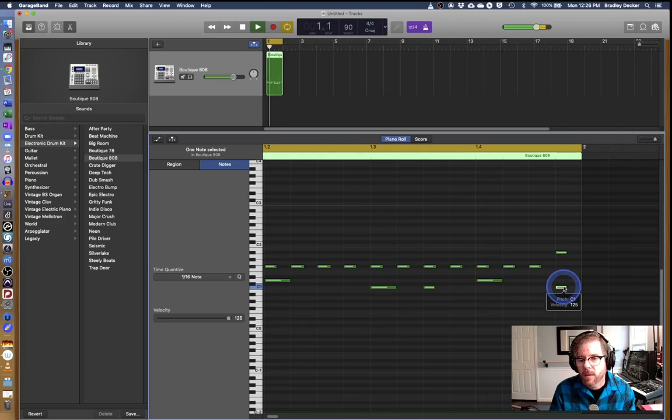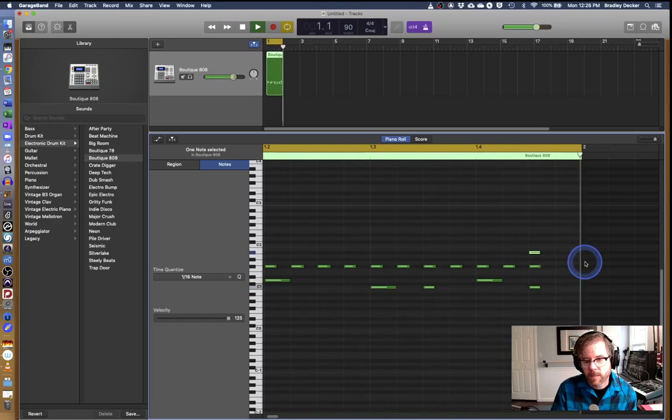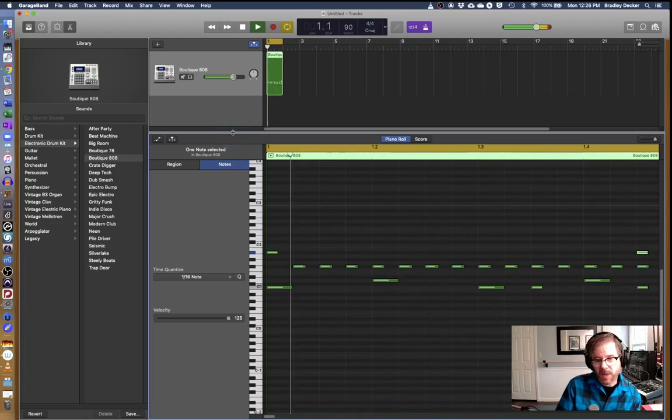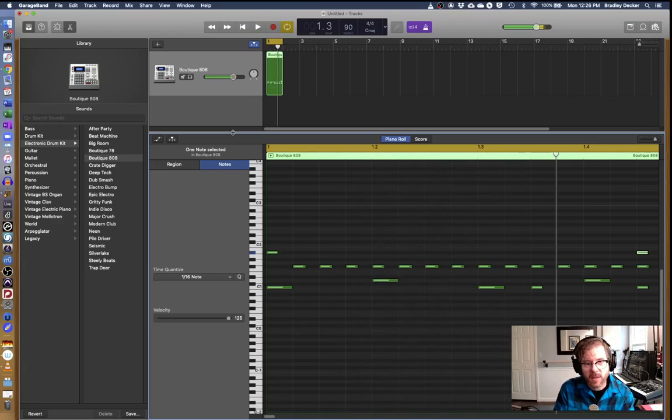And you can edit and so on. Okay, so that's how you build a beat in this way. I think it's sometimes easier to click it in if you're not too comfortable playing the keys, but there's two ways to do it, and you'll find what works for you.